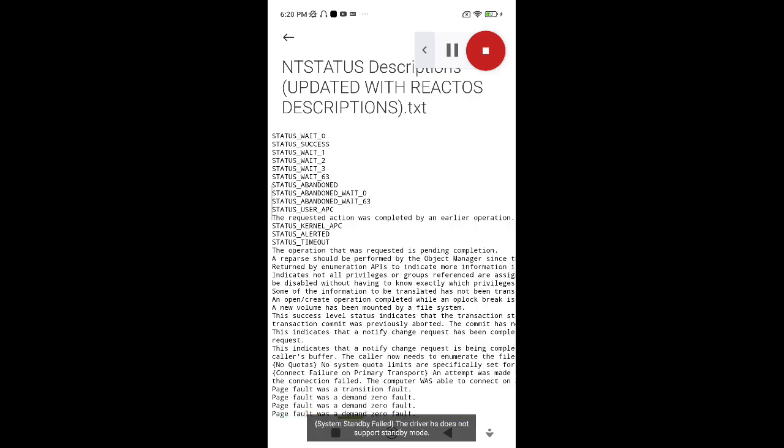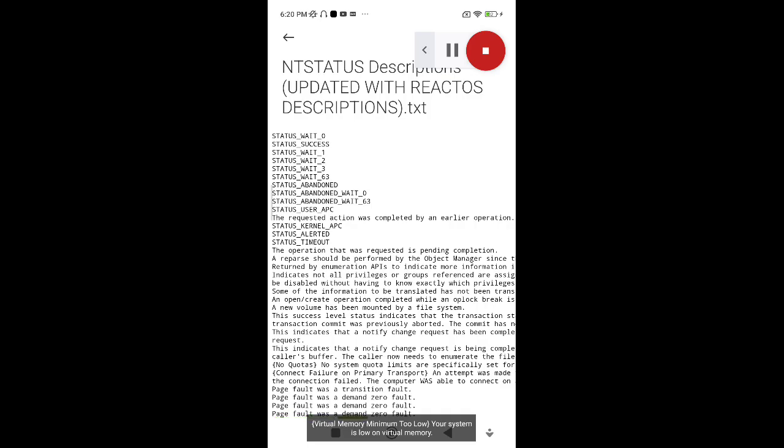System standby failed. The driver does not support standby mode. Updating this driver may allow the system to go to standby mode. Mutual authentication failed. The server's password is out of date at the domain controller. The system file has become corrupt and has been replaced. Exception, alignment error. A data type misalignment error was detected in a load or store instruction. The WMI data item or data block is read only. The WMI data item or data block could not be changed.